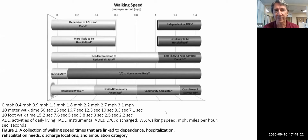So we looked at this at our last talk, or one of the talks on walking, I believe, and one of the talks on strength. So this is gait speed. The faster you can walk, like on the bottom right, it says you can cross the street with normal walking speed. If you're using a walker and you have a degenerative knee and you can't put a lot of force through it, it's going to slow down your gait speed.